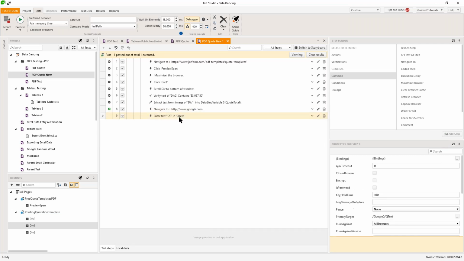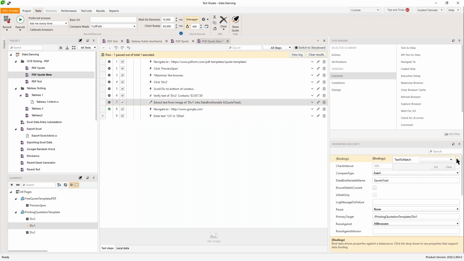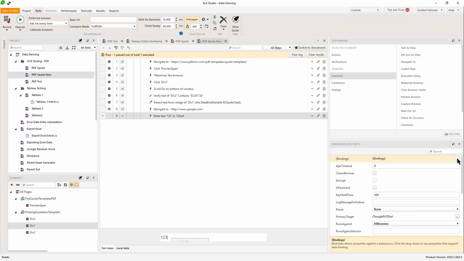And this is the part where I'm actually going to take the quote total and data drive this text entry step. So when you have an extraction like this, and you can use all sorts of extraction, not just OCR, but other extraction options too, you'll see that once I save this, I'll have that in as a value. And I select the step that I want to data drive. And very simply, with a couple clicks, I see I can access that quote total from 2 steps prior and actually plug it in and set that to data drive this test step.